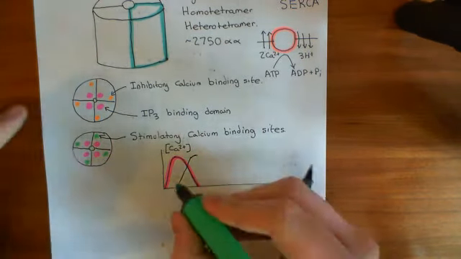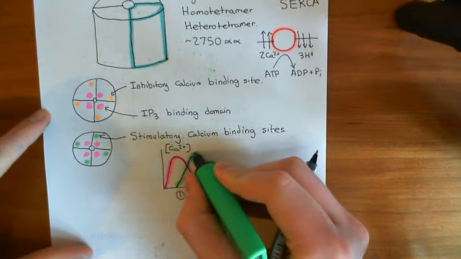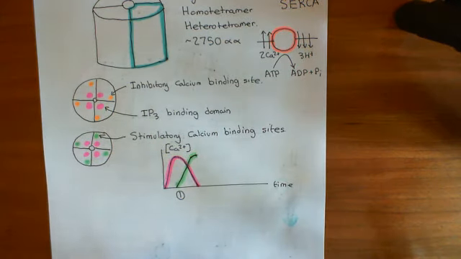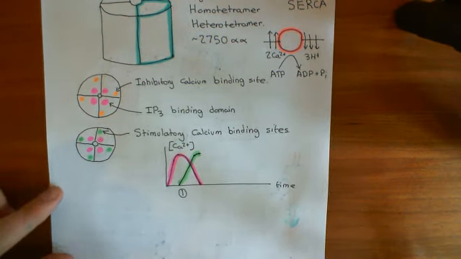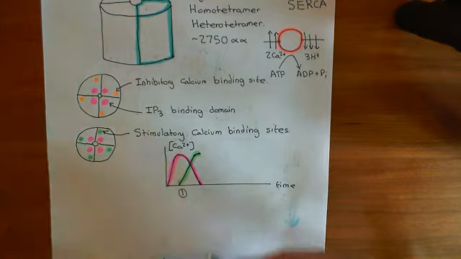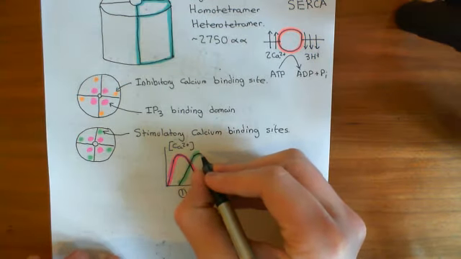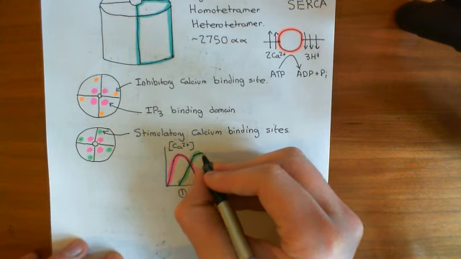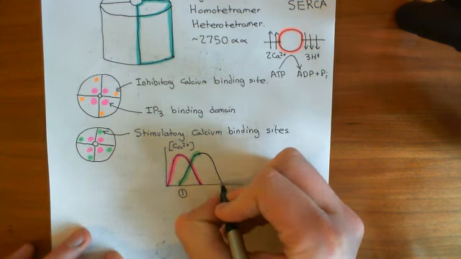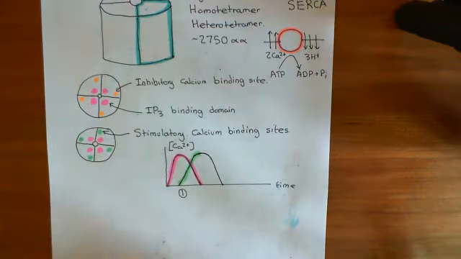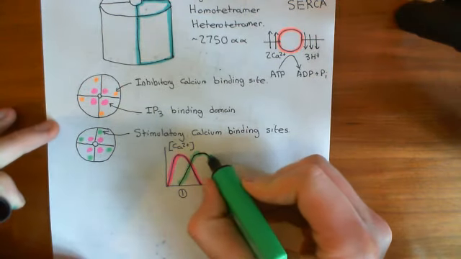Now the same thing happens at position 2 as happened at position 1, basically. Once the calcium concentration around the IP3 receptor gets too high, then it's going to go from having a stimulatory effect to having an inhibitory effect. So the IP3 receptor becomes inactive, it stops releasing calcium, and the SERCA starts returning calcium back into the endoplasmic reticulum, so it goes back down again, like so.